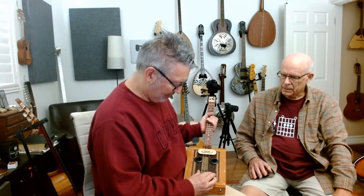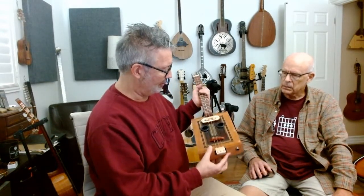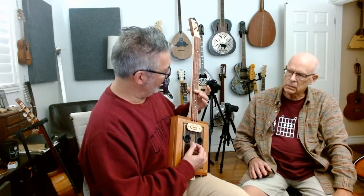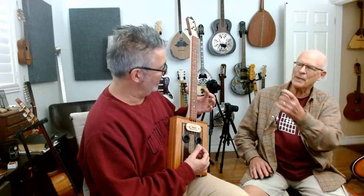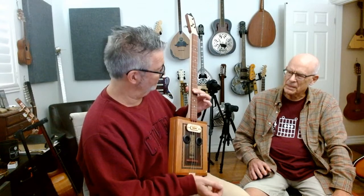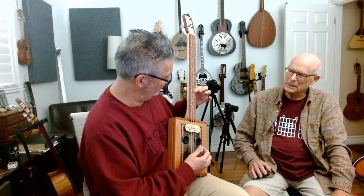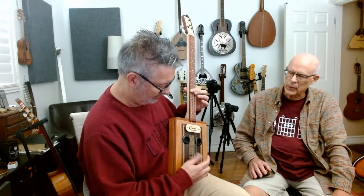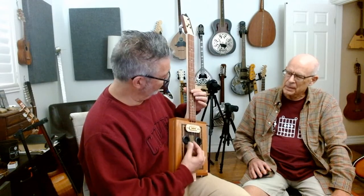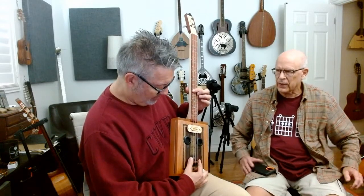So yeah, the bridge is not glued down. Every time I change strings, I have to replace it in position. But basically what you're going to do when you position the bridge like this is hit the harmonics, getting the chime tone. You want those notes to be the same as fretted. Not bad. Pretty close, considering we hadn't really worked on that this morning. If you can see those two little pencil marks that I left on there, that'll get you very close to start with.